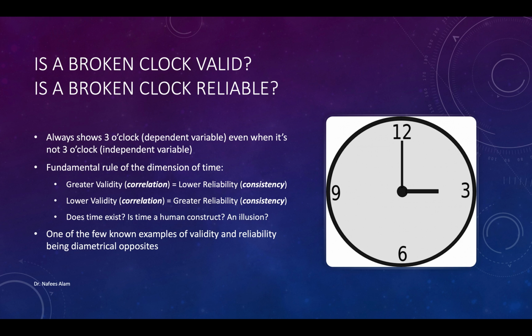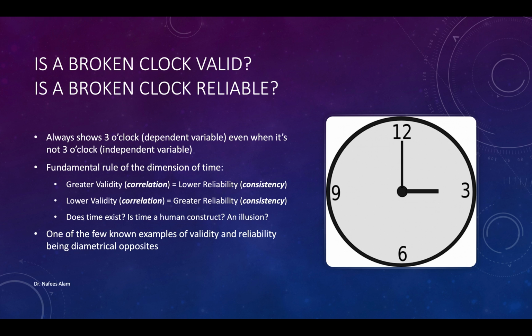The more you have of one, the less you must have of the other, right? So the more validity you have, the less reliability you have. The more reliability you have, the less validity you have. And time by itself is a very interesting concept to study. We can get into that in a different video, but I just wanted to demonstrate this to you here and drive home the idea that reliability and validity are different concepts.